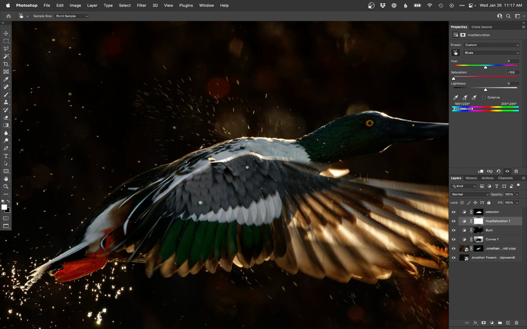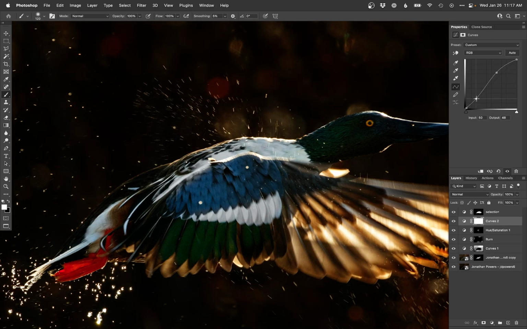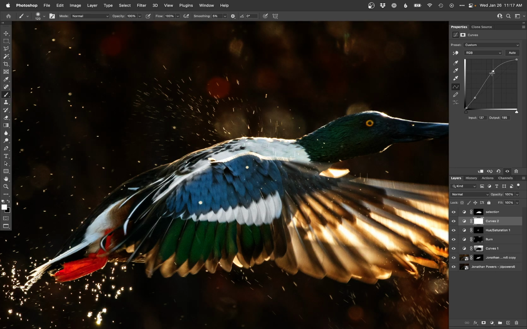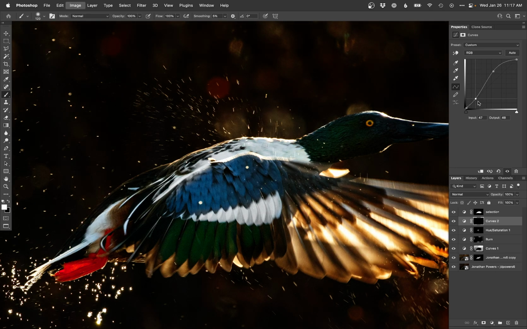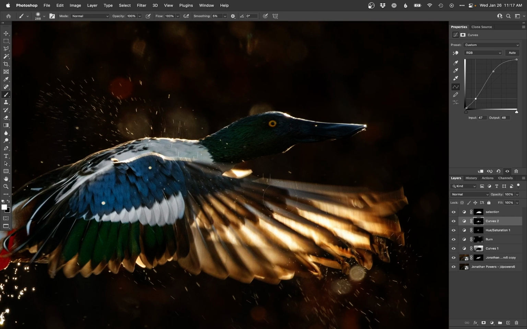Be gone, blue. There we go. I know it's probably supposed to be on that part of the bird, but not in the whites, and I don't know, I'm super picky with that stuff. I do like this green. I'm going to give this bird a little bit more contrast on some of these areas, just to kind of make some of that stand out a little bit more. There we go. Just richen up these wings a little bit.